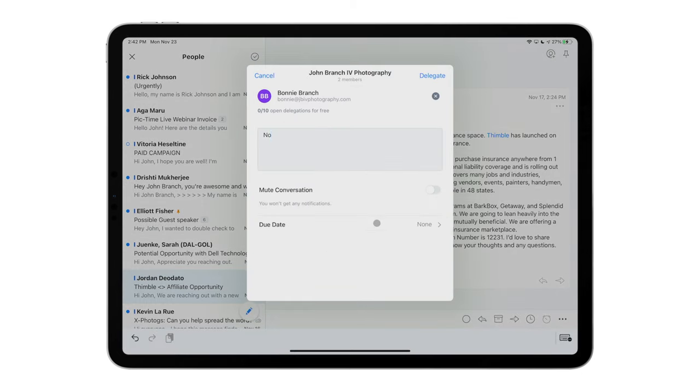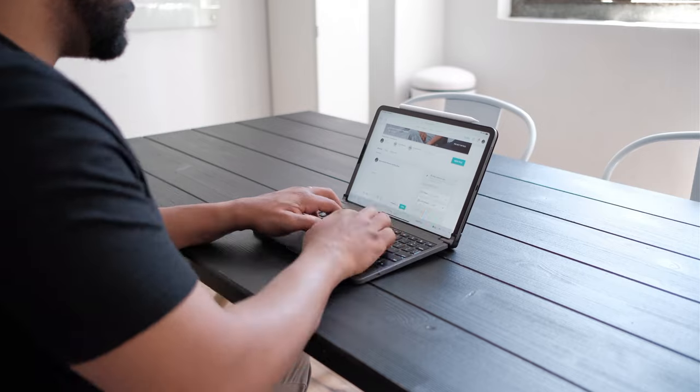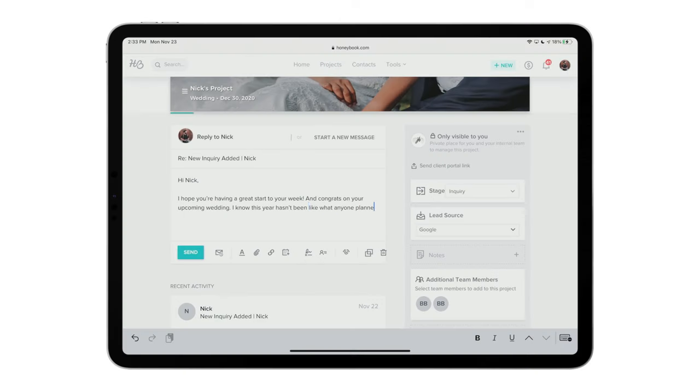Next up is the small annoying things — just the normal apps that you use on a day-to-day basis. Most all the apps I use are either web apps or there's an app for it on the iPad, so I had everything I needed. I used Spark for my email, HoneyBook for getting contact with my couples, which is a web-based app. There was everything I needed on my iPad. However, not everything worked 100% the way it should have, and having my apps work 90% was good most of the time.